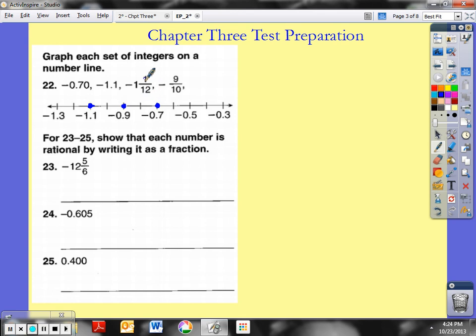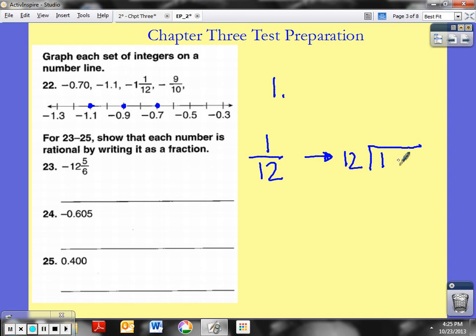I have no idea what 1/12 is as a decimal. I know we have 1 and 1/12, but I don't know what 1/12 is as a decimal. So I'm going to write the fraction here, 1/12. How do I convert any fraction into a decimal? This really says 1 out of 12 or 1 divided by 12. 1 goes in the house, 12 gets kicked out of the house. I will put a decimal here, add a decimal in my quotient, slap on a couple zeros at the end here.